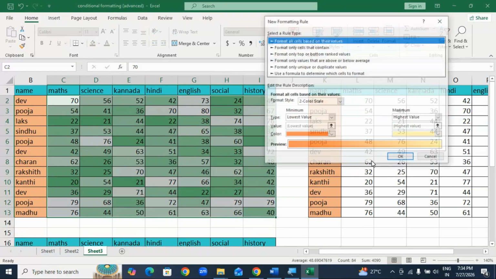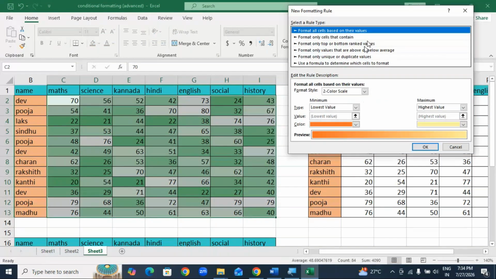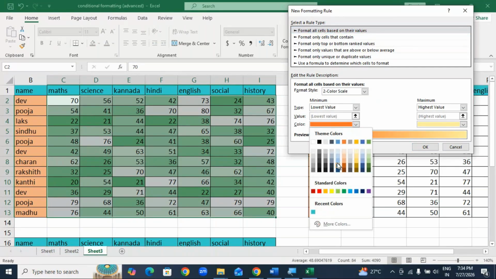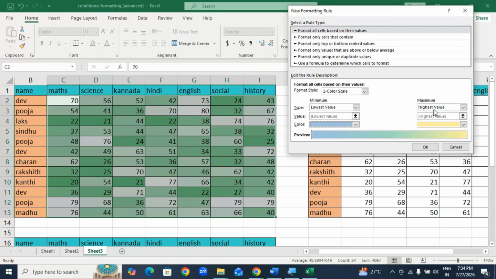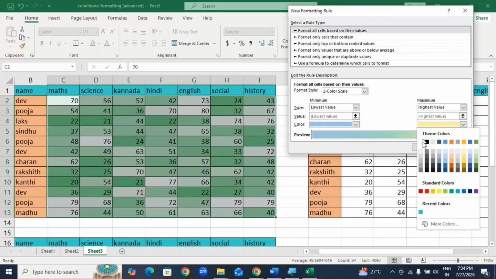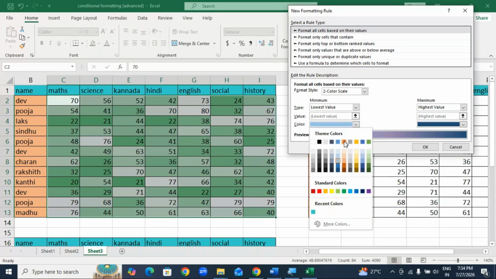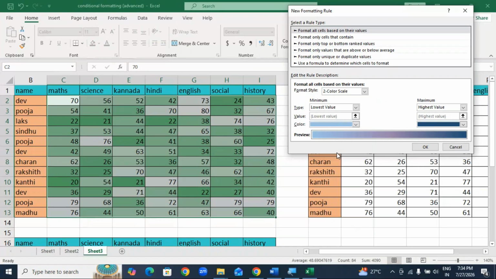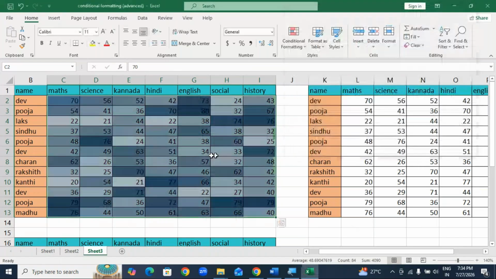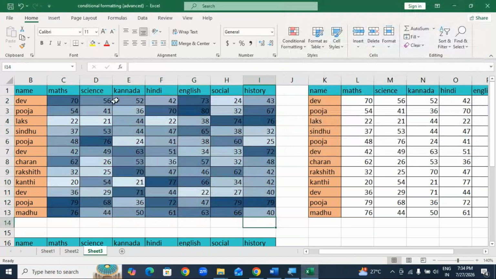Once if you click on that more color scales, it's going to display, the lowest value, whichever color you want, we can select for the lowest value. I want to display light blue. Highest value, I want to display dark blue. Like this, we can select the values also. Or else still light blue if you want, we can select. Then click on OK. See, like this, we can highlight that option. For this also, we can filter. Apply filter here, Control Shift L.